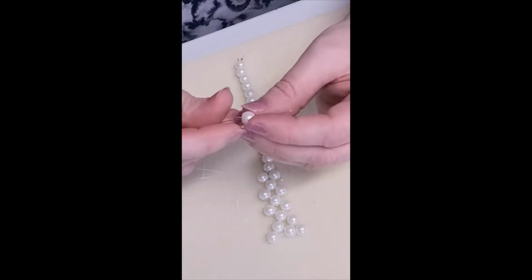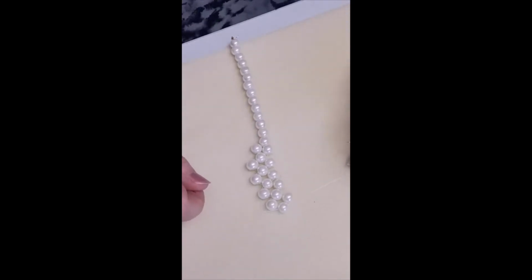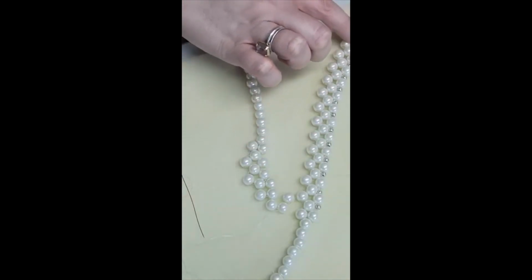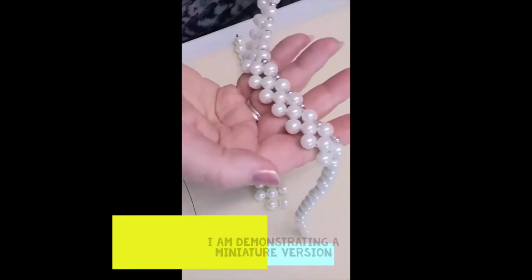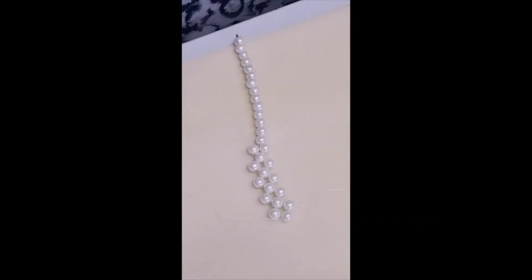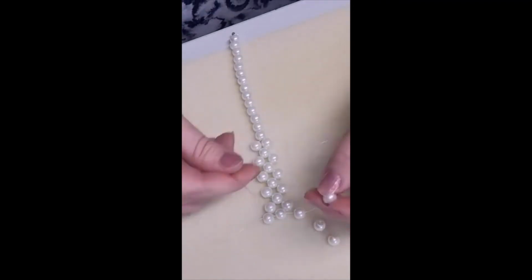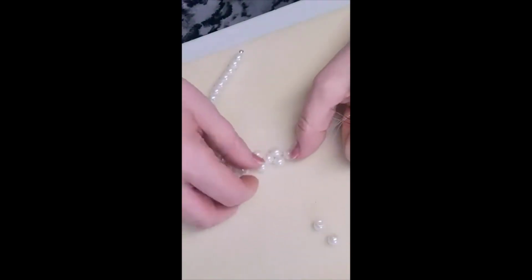Now I'm going to do a shortened version so that I can actually show you. So if you imagine you've done all of your necklace like here, so I've got groups of 3. I've got 1, 2, 3, 4, 5, 6, 7, 8, 9, 10, 11, 12, 13, 14, 15 groups of 3, but making sure you end on a 2, and then you do the same the other side. So I'm just going to show you how we start building in the other side. So obviously this is very much a miniature version. So you'd finish on a 2, and then you would add both needles through one single one, like so. So that's our miniature necklace.